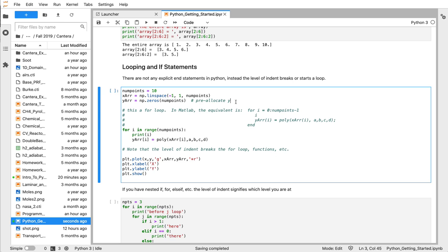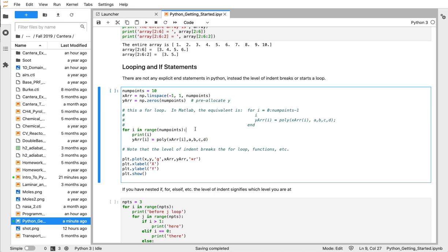Okay, and so now what we're going to do here is loop over each element of this x array, and we're going to fill y using our function for the polynomial that we just wrote above. Okay, and so in Matlab, the code would be for I equals 0 to num points minus 1, y array of I is equal to our function x array I a b c d, and of course it's Matlab, so I would have to start at 1 and basically end at num points. But the for loop in Matlab would look something like this. In Python, it looks something like this. So here I'm just having it print I, so we know where it's at.